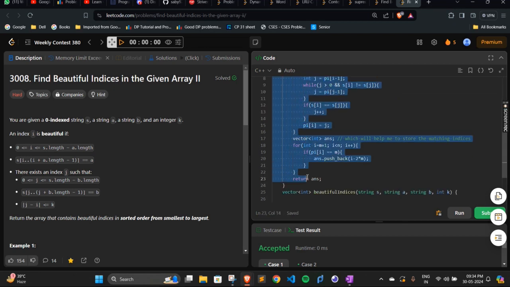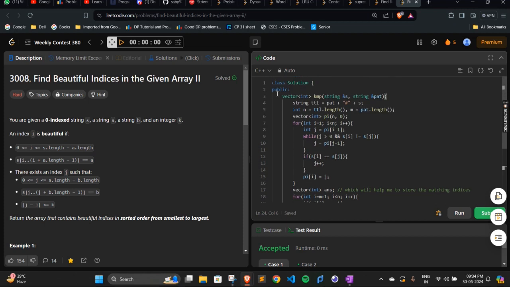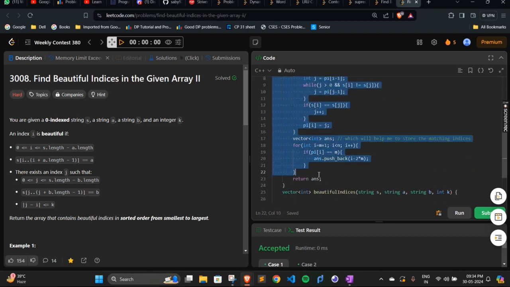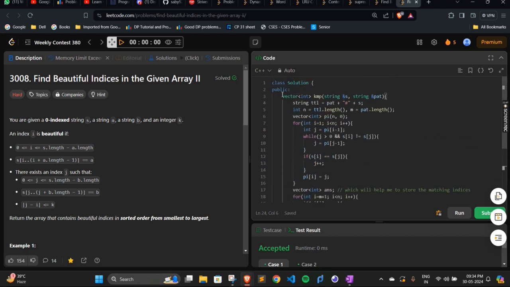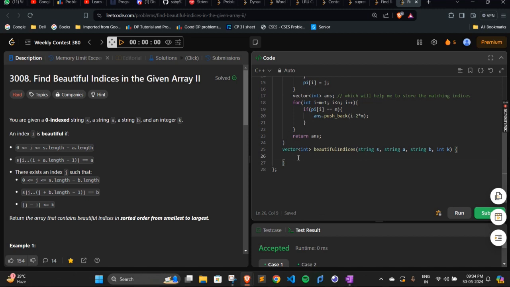If you are not able to understand the implementation of this KMP algorithm, just go to the CP algorithm website and refer to this KMP algorithm from there. Or you can use this KMP algorithm as a black box also, as you wish. So I have implemented the KMP algorithm, and now I am storing all these matching indices i, which are matching string A inside string S, in this vector. For KMP, S is the string and pattern is A, and the vector is BRR. We are done with step 1 and step 2. Let's go to the step 3 part.